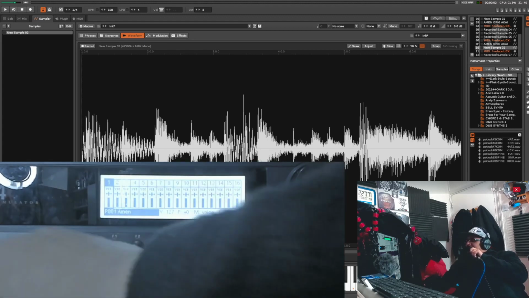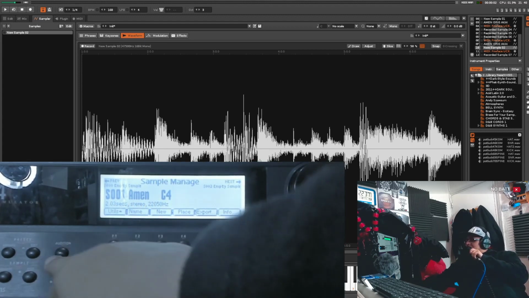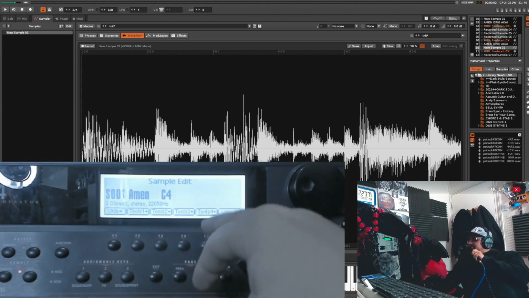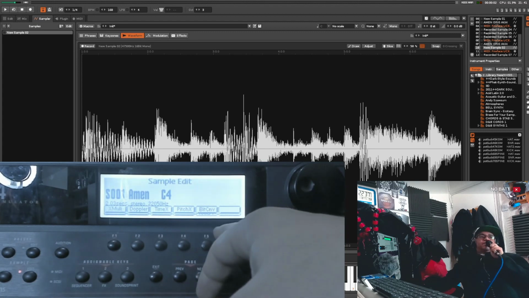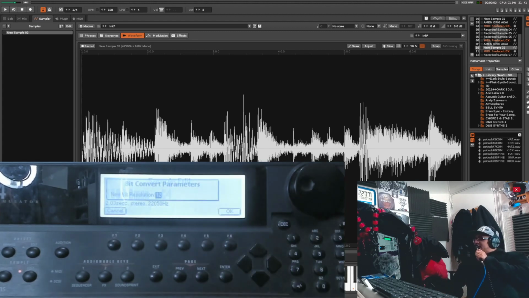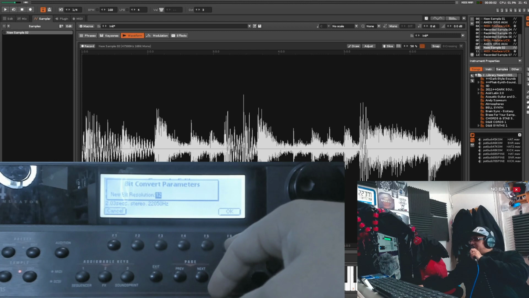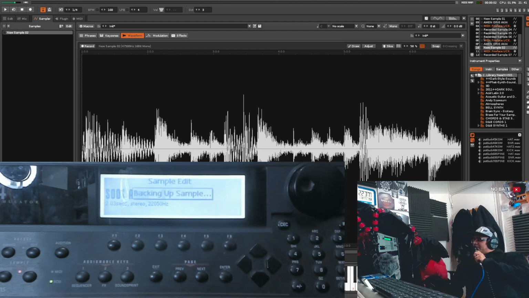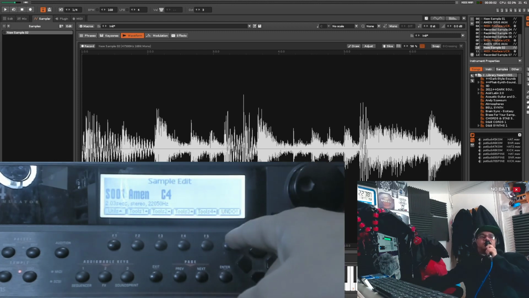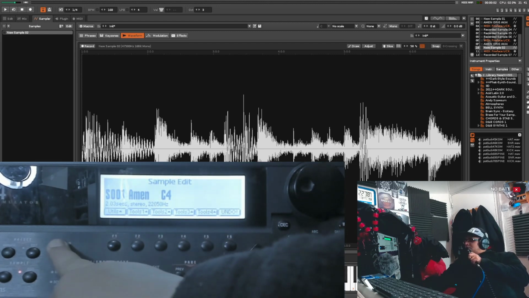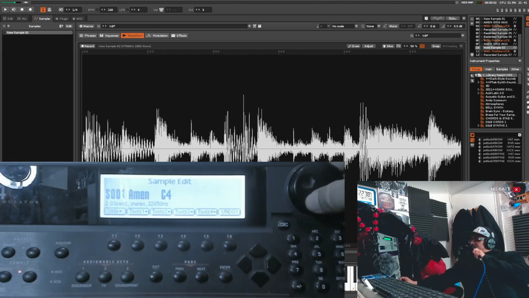Right, so I'm going back to the sample. And now I'm going to try a different kind of resample because I know this one here can do stuff like that. So we've got bit convert. Yeah, so let's go bit convert. Click on that. And we're going to put the resolution to 12-bit on this sample to see what we get. So we hit OK. Backing up the sample. You can undo on this sample as well. That's another cool thing, right? Didn't make much difference. Let's have a look.